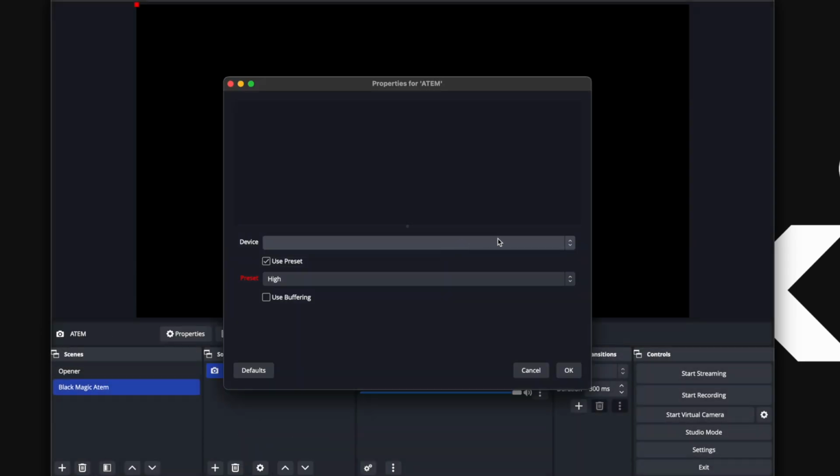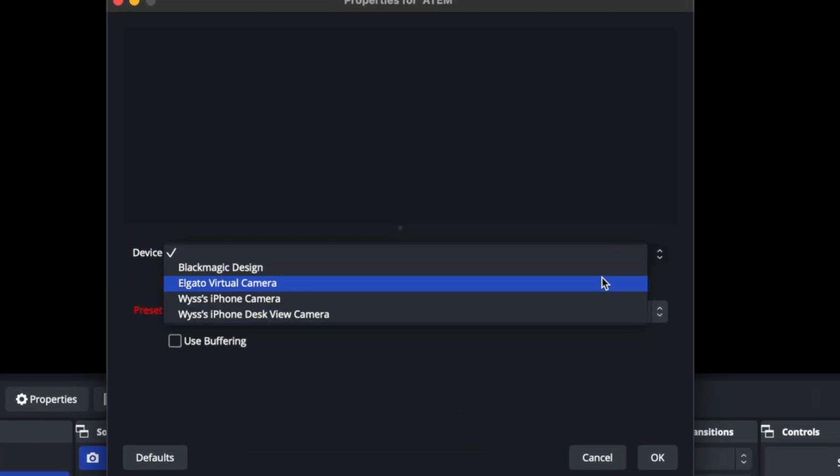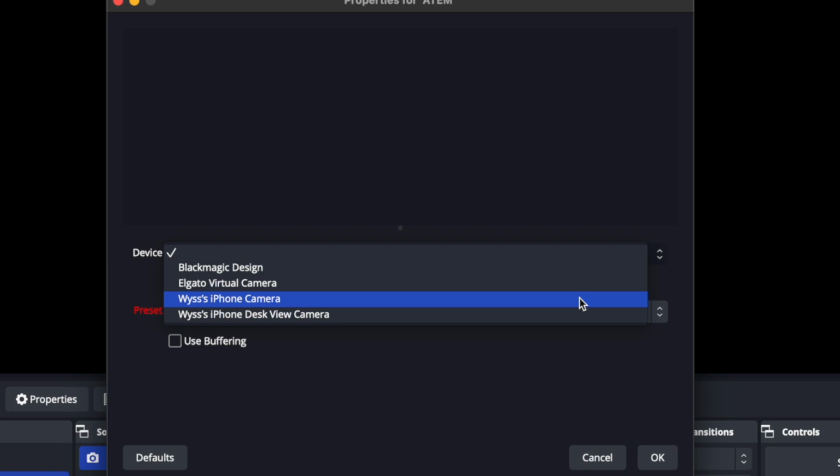Then you're going to come to this screen, right? It's going to have a little device drop-down menu with our different options. If you have different cameras hooked up, there's my iPhone, which you can use with the Continuity feature with the new Mac updates, which is pretty cool. So if you actually wanted to use that, you could. Elgato, I've got a little Cam Link there. It's not actually connected to anything.